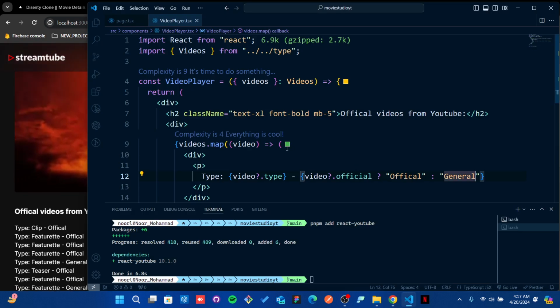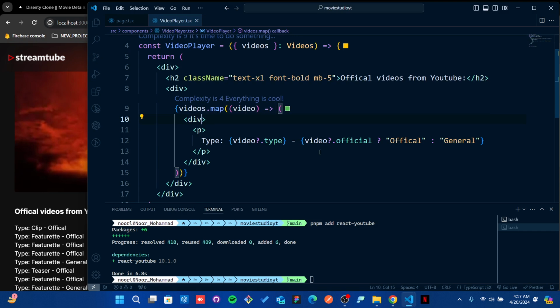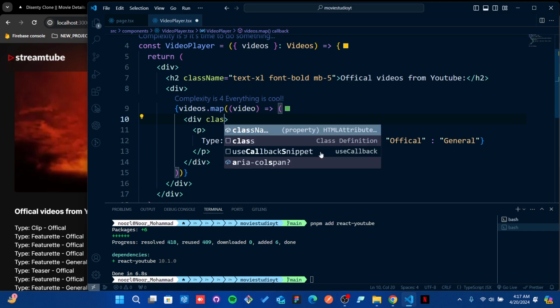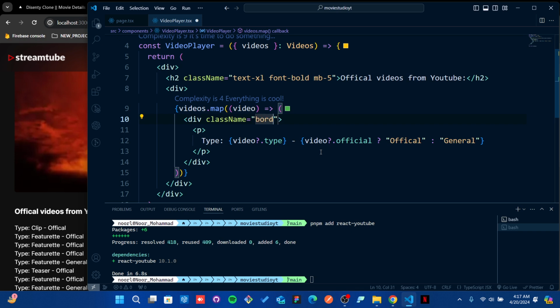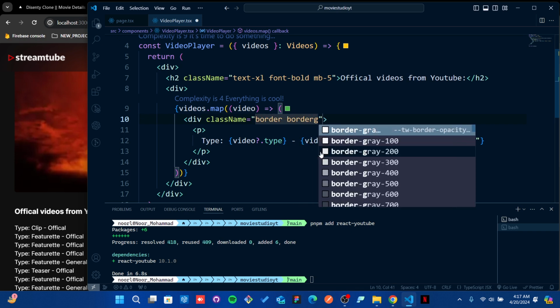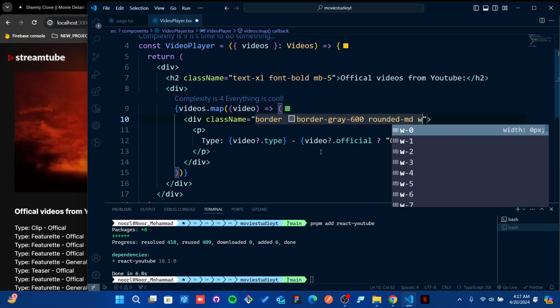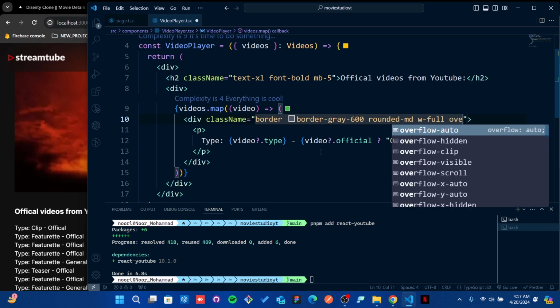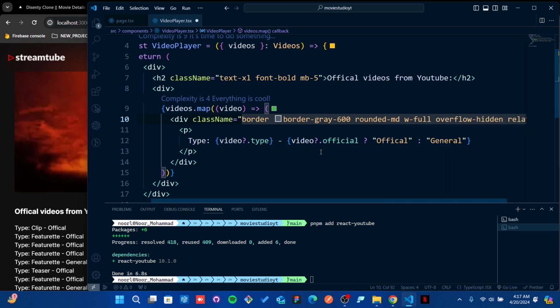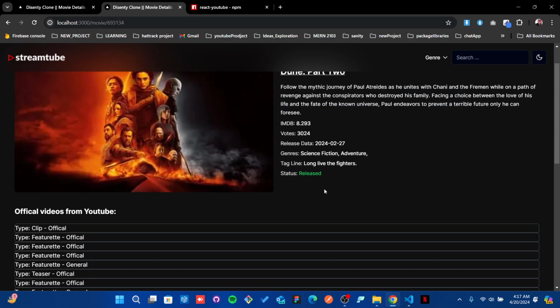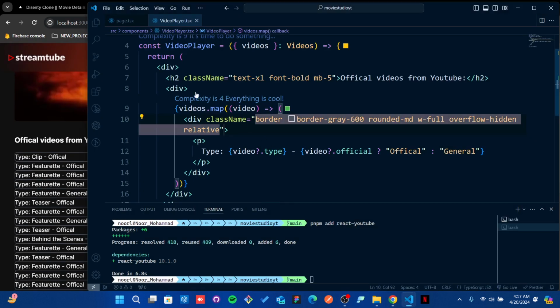Okay, so now let's hit the road and let's see the type: clip, official, featurette, rated, official. So let's now generate the actual value. In the top layer, class name is going to be border, border gray of 600, then rounded should be md, width going to be full, overflow should be hidden. I'm gonna make it relative. As you see, looks not good.